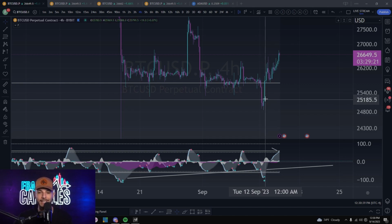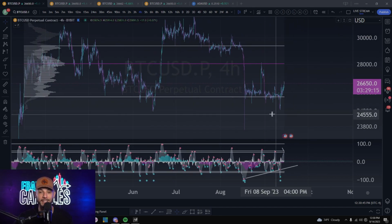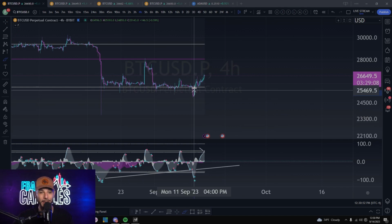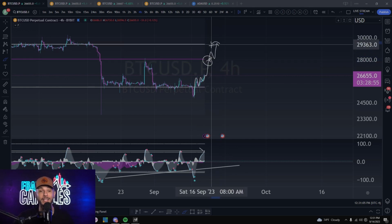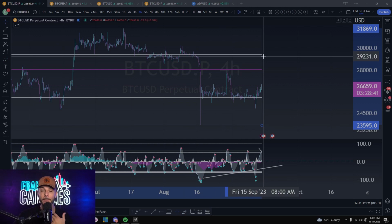At that point, we are expecting to get sucked back into the value area, flip the value area low to support, and eventually, guys, talking about some higher targets. As you guys know, if Creighton C is watching this video right now, he knows the answer to this question. When you get above the value area low and you flip it to support, where is the next likely place for Bitcoin to go? Simply put, it's going to be the POC of that range, which is coming in at about $28,000. And if we can get above that POC, I will be looking up towards that value area high, getting closer to about 29.4. Now, this is basically just based off the laws of the volume profile. That's how these typically behave. But we also have some other reasons why visiting these levels may not only be likely, but also very interesting, to come up, tap some of those levels before rolling back over and coming to the downside.